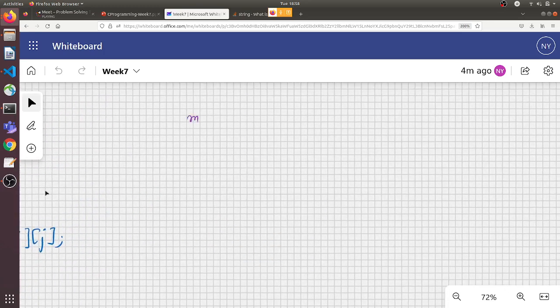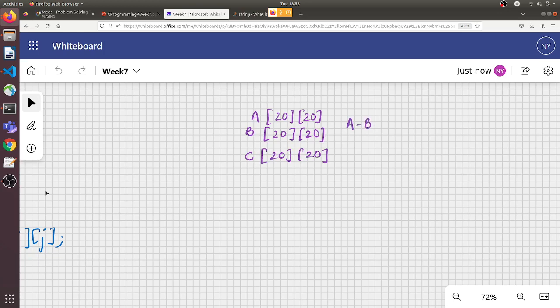So let's say that you have one matrix A. Then you have one matrix B. And then you have one output matrix C. And you have to do C equal to A minus B. So let's assume that we have read matrix A, we have read matrix B, and we have to fill this matrix C now.